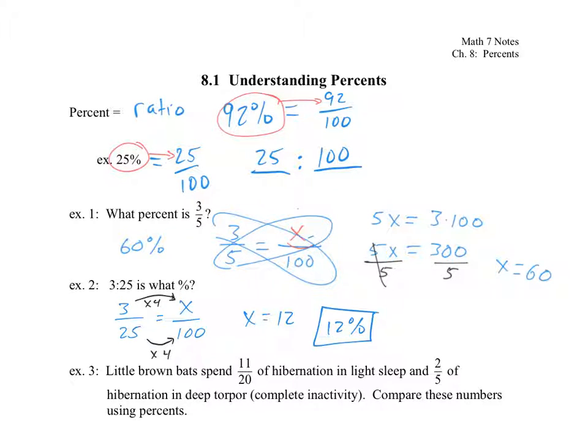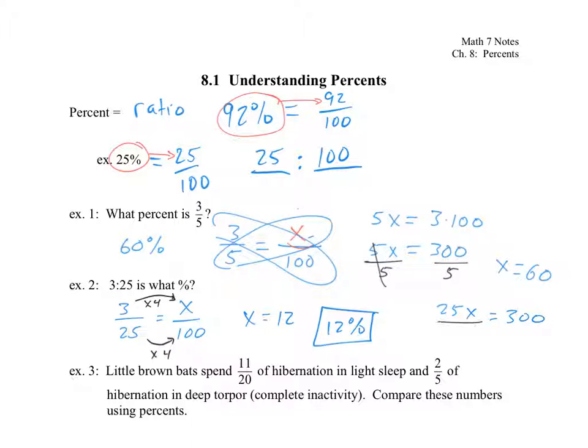But if you're looking at that and you're like, what? You could totally go back and do the cross multiply and divide thing. You could say 25 times X. So you don't have to write this by any means, but you could say 25 times X, this times this, equals 3 times 100. I'm just going to write equals 300.